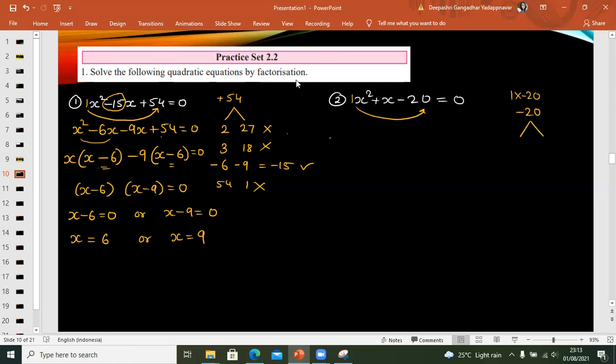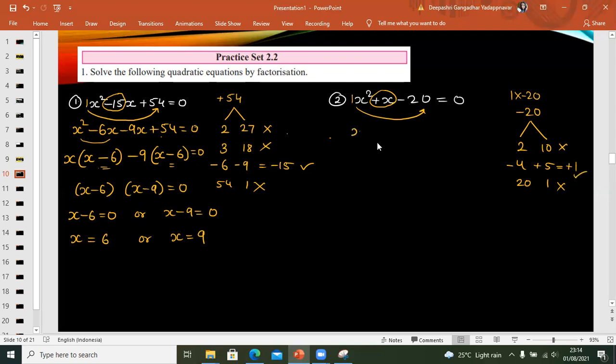Now let's see which are the two numbers that multiply to 20. 2 times 10 gives you 20, 4 times 5 gives you 20, 20 multiplied by 1 gives you 20. We want the answer positive 1. If you do addition and subtraction of 20 and 1, you will not get 1. So this option is cancelled. 2 plus 10 or 2 minus 10 also will not give you 1. 4 minus 5 will give you 1, but we want positive 1. That's why the positive sign will come in front of 5 and negative in front of 4. So this is the option that will work for us.